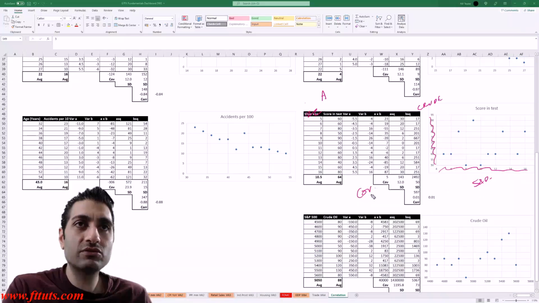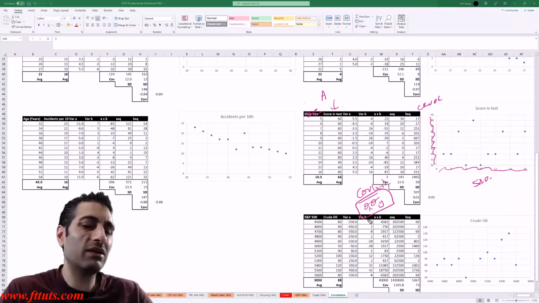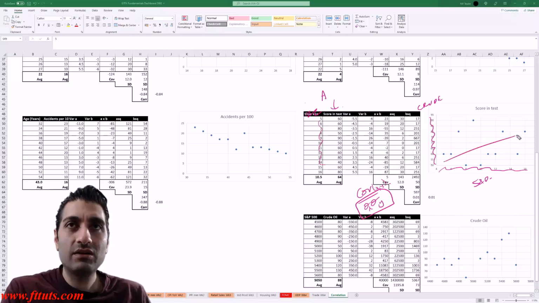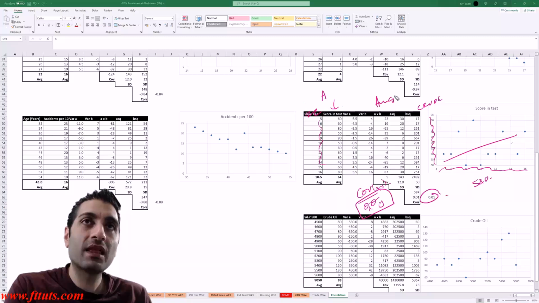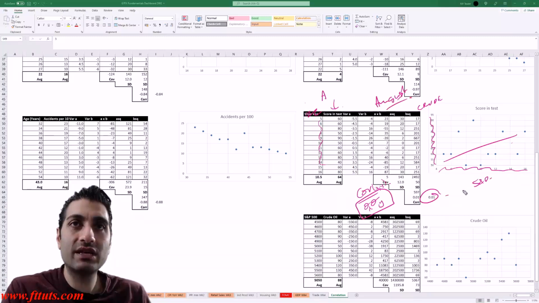Remember, it's the covariance over the standard deviations. Right? Doesn't matter about these units, they're irrelevant because we're standardizing the units. It doesn't matter about the prices. So just ignore these numbers. We care about the scatter plot. See, there's no relationship, 0. So, we're in August now. I've been observing correlation. It's at 0.